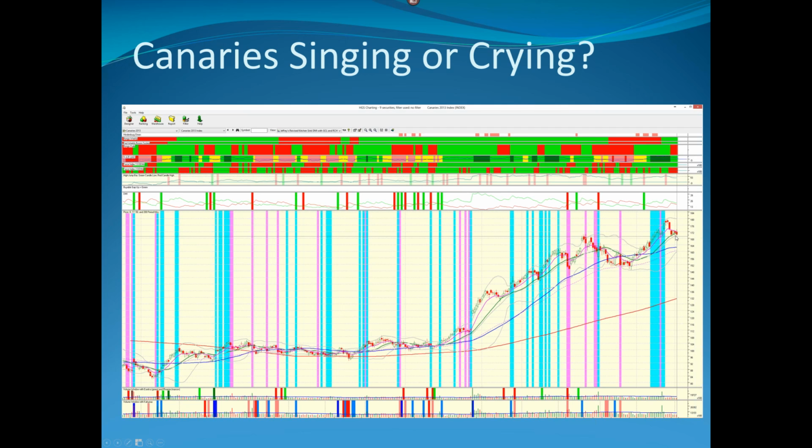And you could see here, you probably can't see very well because it's probably microscopic, but we've pulled back to the 17 and 8-day, which have come together. We've had a number of down days in a row. The volume's been relatively low, but I think the canaries are singing. Now, they're either going to sing happiness and we're going to bounce up today and the rally continues, or if they break down to the 50, then we may have some more pain to come.